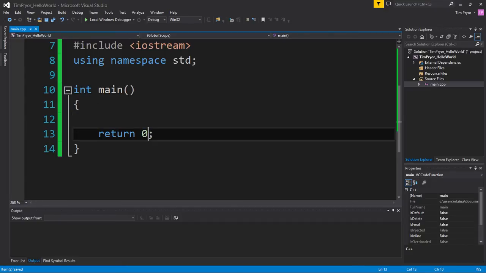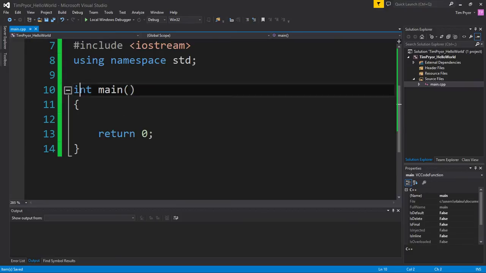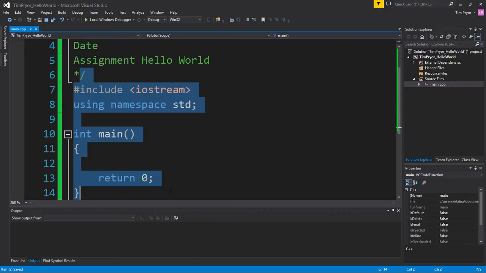And again, this could return any number. I could return 5. I could return anything that I want as long as it's an integer. The reason why we're returning 0 is actually that it's an error code that we're returning, and that's what it will resolve to. It just means that this has run successfully and everything's good. So we're not just going to stick any old number in there. We're going to return 0 for main here, just as a signal. You use it like a flag system. So it may not make sense right now. For now, just make sure that you're returning 0 inside of main, and everything looks just like this.